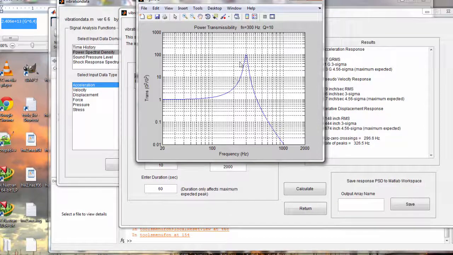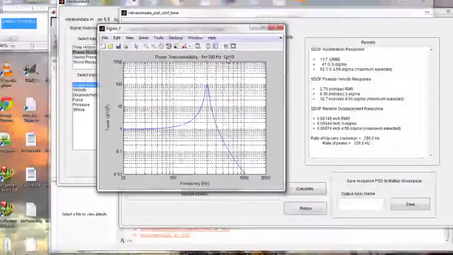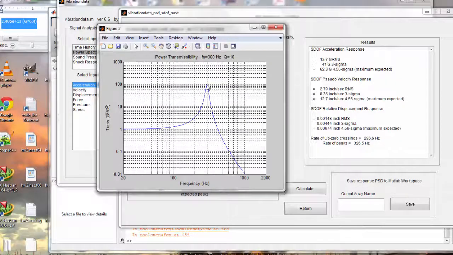Then here's the corresponding power transmissibility curve, which is G square out divided by G square in. Again, 300 Hertz, Q is equal to 10. Now, this is a Q is equal to 10 system. It's a spring mass single degree of freedom system. So the peak transmissibility at resonance is Q squared. But that neat and tidy rule really only works for the case of a spring mass system driven at resonance. If we have a multi-degree of freedom system or a continuous beam like a cantilever beam, this peak would have a different value at the resonant frequency.